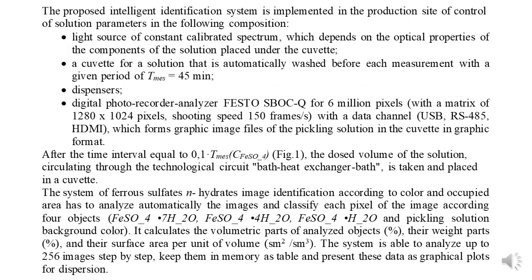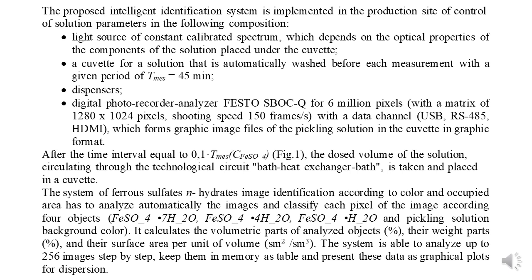The proposed intelligent identification system is implemented at the production site for control of solution parameters in the following composition: a light source of constant calibrated spectrum, a cuvette for the solution that is automatically washed before each measurement in a determined period of time, dispensers, and a digital photorecorder analyzer with a data channel which forms graphic image files of the pickling solution in the cuvette in graphic format.